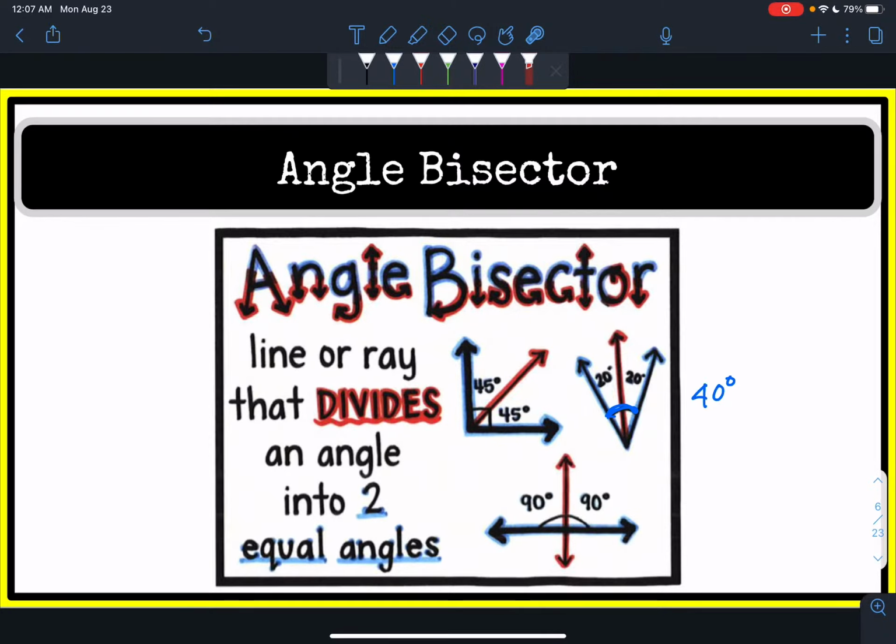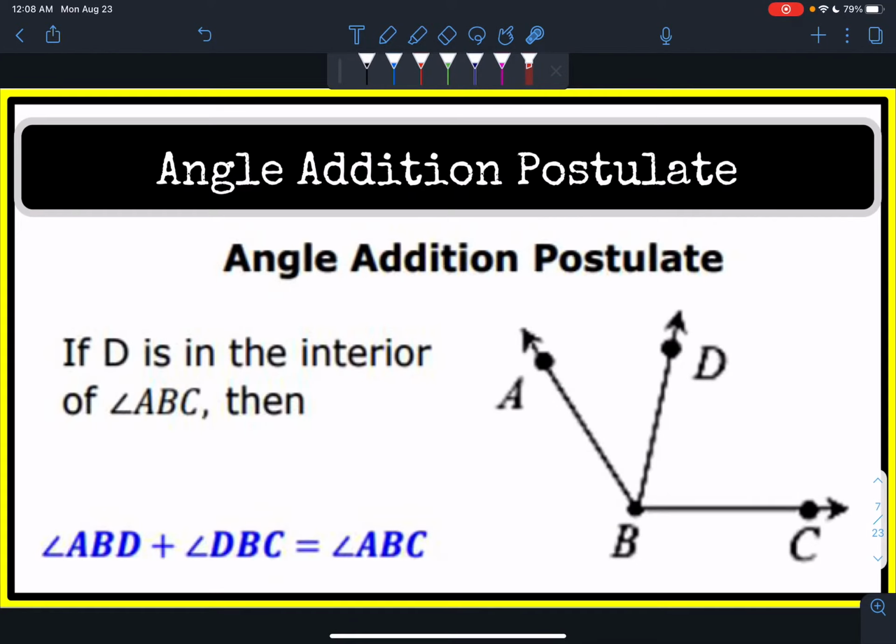Which brings us to our next characteristic about angles, which is the angle addition postulate. The angle addition postulate states that if we have an angle, let's say angle A to B to C, this angle right there, angle B, we can figure out the measurement of this big angle right there by adding the sections in between. So it's very similar to the segment addition postulate, but we're just using angles now.